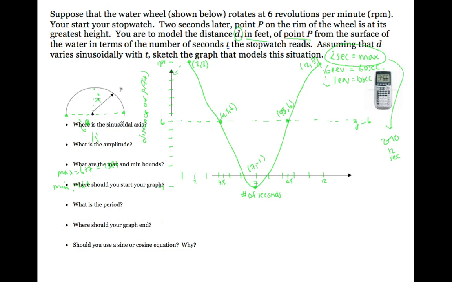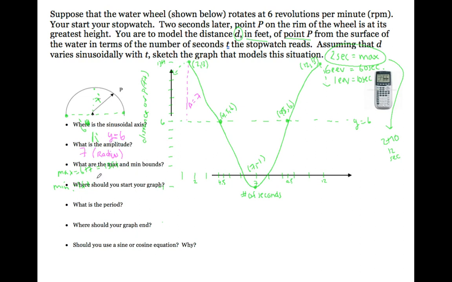It's okay. So where's the sinusoidal axis? I'm using another color so you can see my answers to these. Y = 6. What is the amplitude from the midline? So like, what is this distance? Right? So your amplitude from 6 to 13 is 7. Whoa! Isn't that just the radius? Neat. This Y = 6 is just the distance from the water to the center of the circle. This is the radius of that circle.